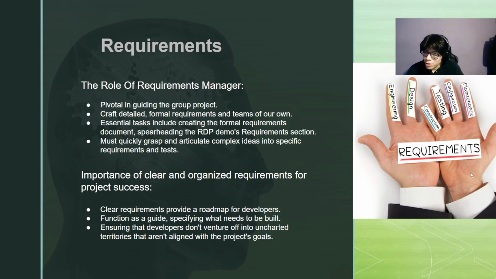So, the roles of the Requirements Manager. Pivotal in guiding the group project. Essential tasks include creating the formal requirements document, spearheading the RDP demo's requirements section, and crafting detailed formal requirements of teams of our own. So now the importance of clear and organized requirements for project success. Clear requirements provide a roadmap for developers, functioning as a guide specifying what needs to be built.